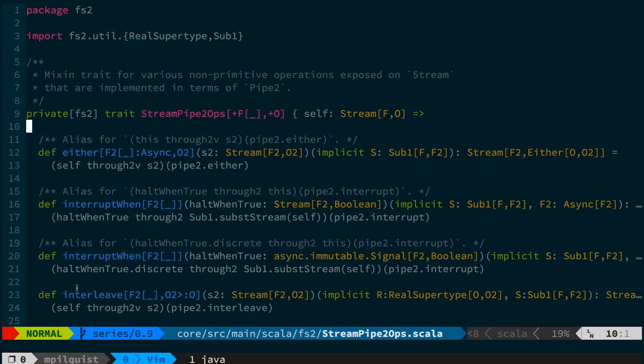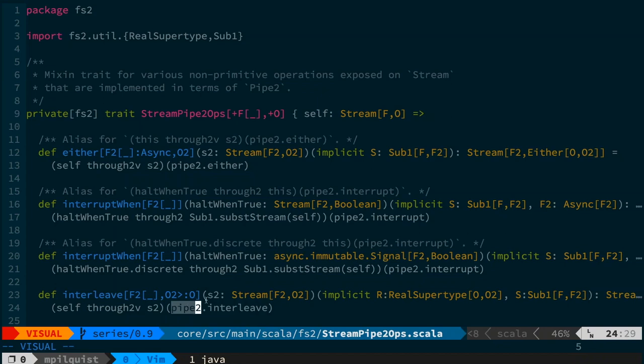And so our interleave method here says, on some stream F[O], we can interleave that with another stream of F[O] to get back a stream of F[O]. So we can combine this self stream with the stream S2. And we're going to use that using this interleave Pipe2.